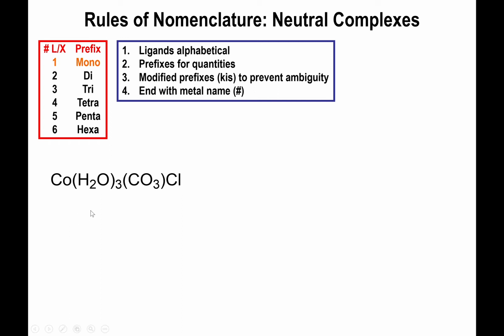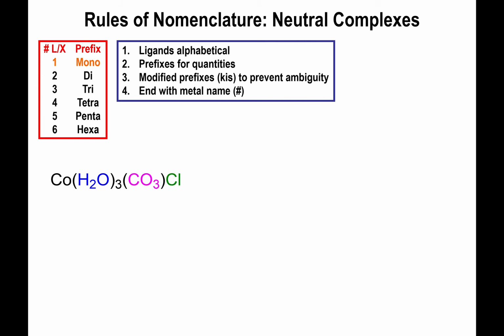All right, so a few things to notice. First of all, we have the element right here, Co, which is transition metal cobalt. But also we have waters. We have three waters present in this complex. We have one carbonate present in the complex, and we have one chloride. Since each one of these ligands is bound to the transition metal, we have to drop the ide endings, replace them with o's. We have to drop the e ending of polyatomics, replace it with o's. And for water, we have to use the special name aqua.